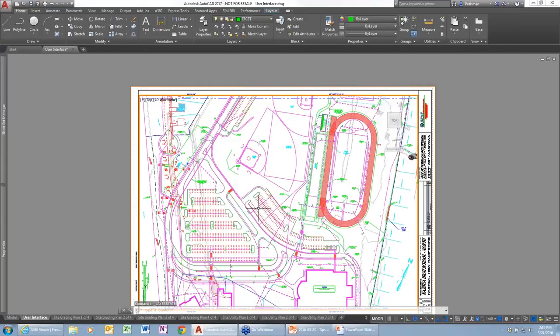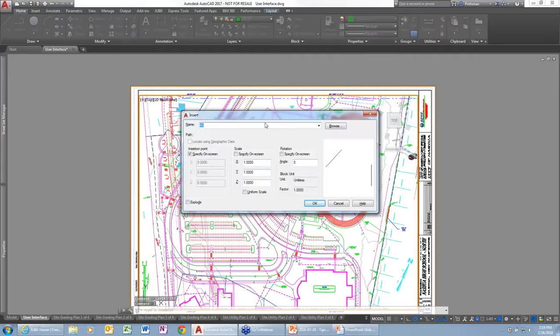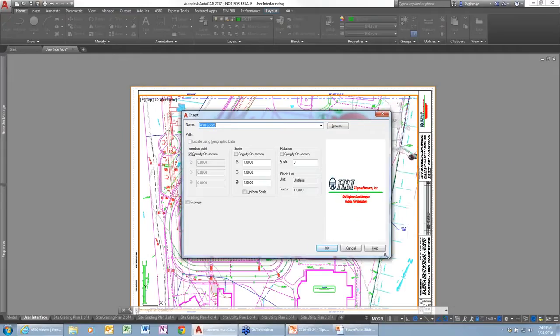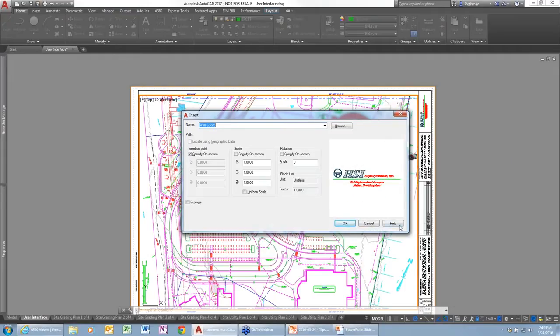But one of the really cool things here is with the insert dialog box. If I say that I want to insert a block, let's say I want to insert this HS logo. So it's great, right? We get this logo image here and everything. But if I pick on the dialog box and expand it, not only does it expand the entire dialog box, but it also expands the image here. So you can see what the block looks like instead of just a little tiny image where you might not see if this is really the right one.